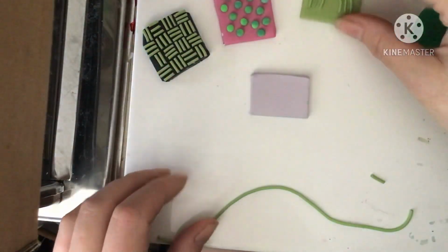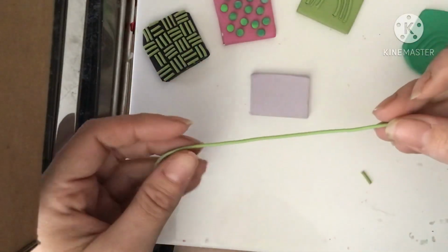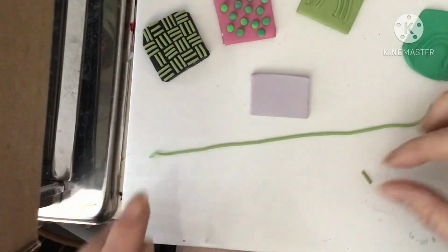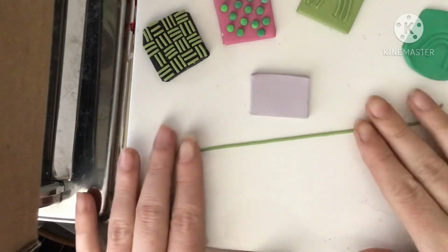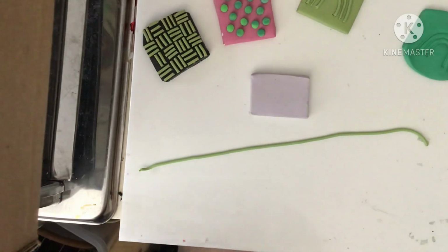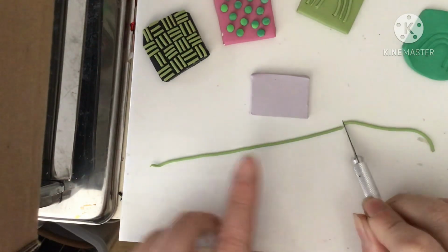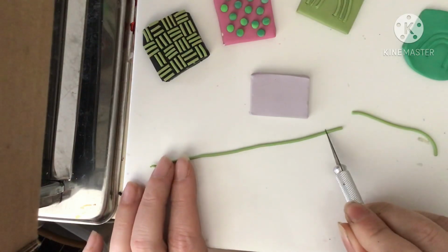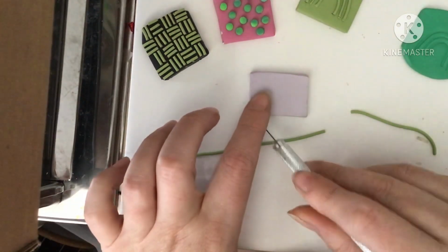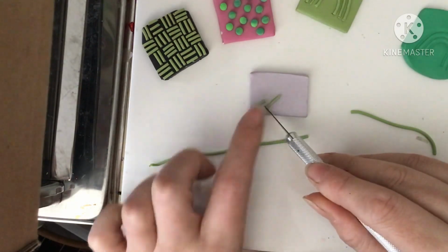Okay, so next thing I've done is extruded some clay through my clay extruder. This gives perfect tubes to work with. You could of course roll them down if you wanted to, but I've just used the extruder. It gives it nice and neat and even. Then all you need to do is cut the shapes that you want, how you want them to be, and place them onto your clay.